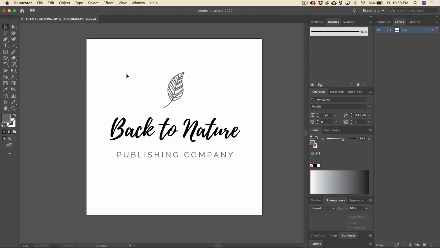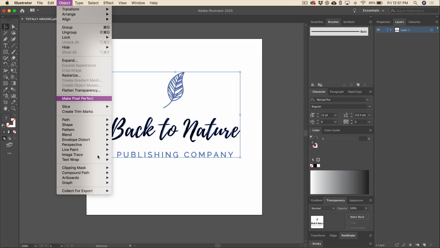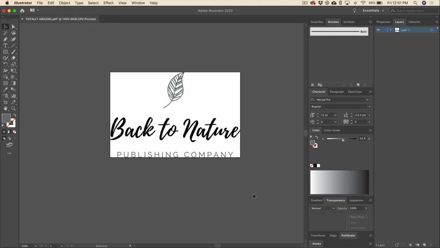So now that we've made these changes, we're ready to export this file as an EPS. Now, one thing I like to do is just select everything here. Then I will go to Object, Artboards, and Fit to Selected Art. All that's really going to do is ensure that when I place this file in my book later, there's not going to be a big giant box around it. The box is just going to be around the actual elements of the logo.